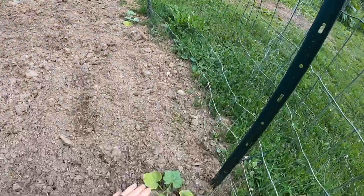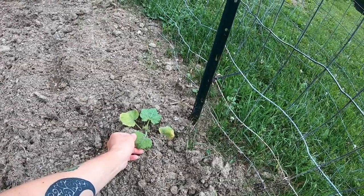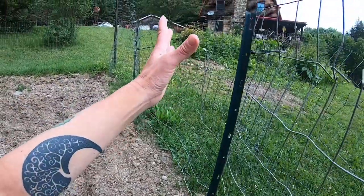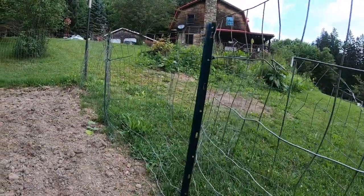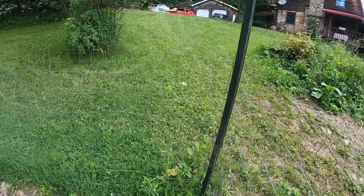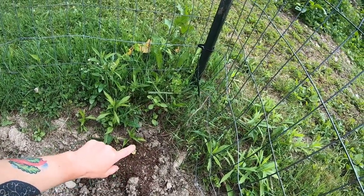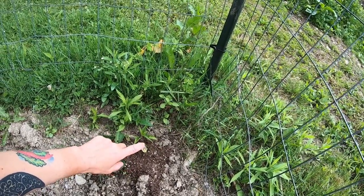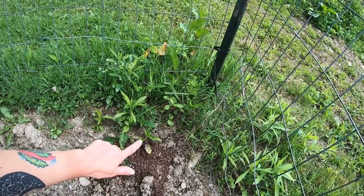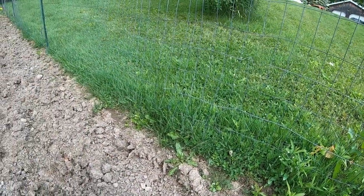Down here I have Mr. Jules or Jamie from Jules Small Garden. His lovely long-neck pumpkins are growing right here on this side of the garden. They will grow up and over, and I'm really excited for them to expand out. Here I have two pepper plants. I did an experiment with these pepper plants this year — I got a pepper from the store, but I could not get any of those pepper seeds to grow. So here's a purple pepper plant and another purple pepper plant down here.